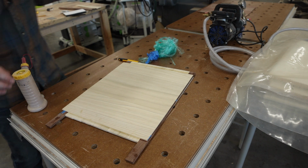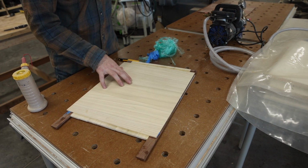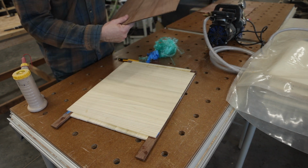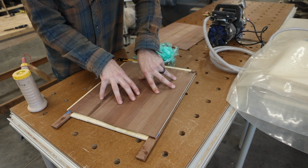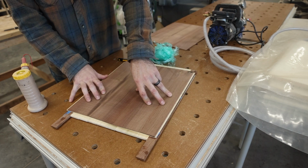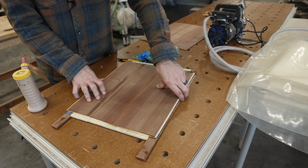All right, now that all the glue is removed, next step is going to be clean this up with the scraper, apply some glue to the cross banding, take our veneer, and we are going to, again, change orientation of the grain and apply this, put it in the sandwich, vacuum bag, and other than cleaning up our edges and our final dimension, this panel will be done.